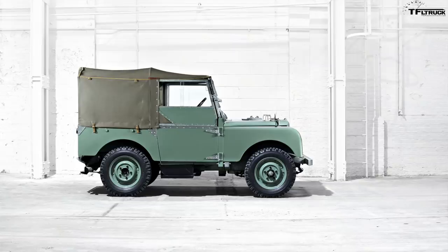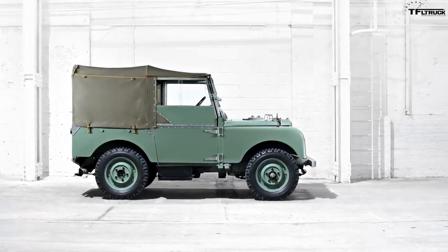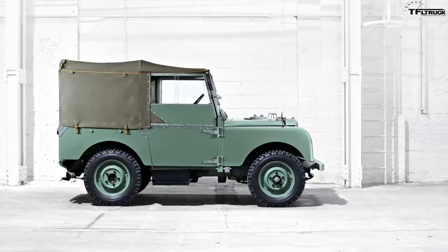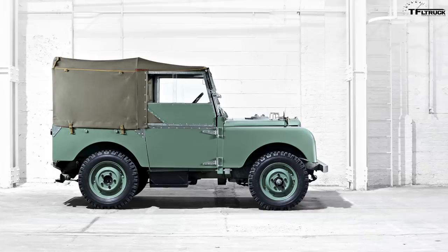The big deal that a lot of you guys out there may be upset with is that in the past, the Defender and all the ones that preceded it were always affordable — they were kind of like tractors, working vehicles. You could even get them in a pickup version with extremely basic vinyl interiors, no options, no air conditioning in some cases. Nowadays, even the cheapest Land Rovers like the Discovery Sport are still competing in a luxury class. Don't even talk about Range Rover — that's a whole other world, very expensive.